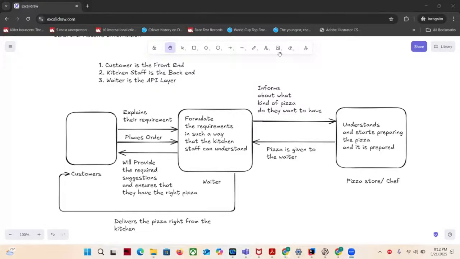Yeah, why it is an interface, Priyanka? Very good question. Why we call this an interface? Means as an interface, you can have your own logic. See, the person who is working as a waiter in Pizza Hut, versus the person who is working as a waiter in Domino's, he has to change himself as per the requirement of the company. I will give one example.